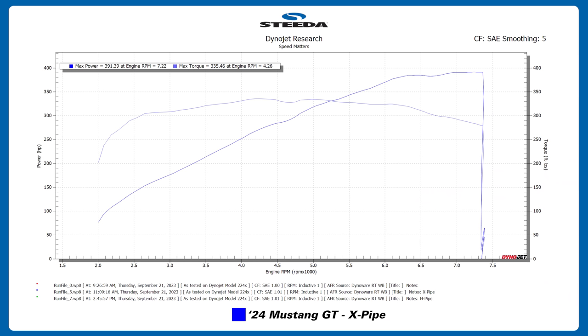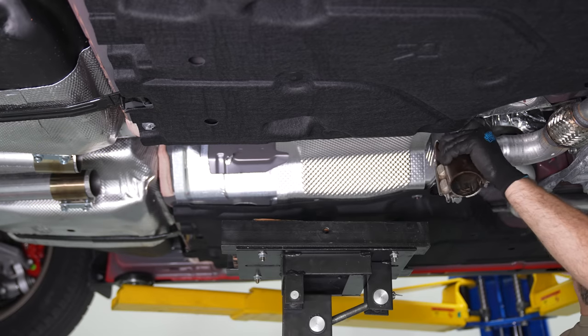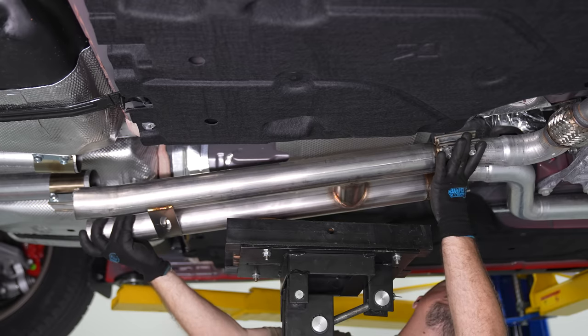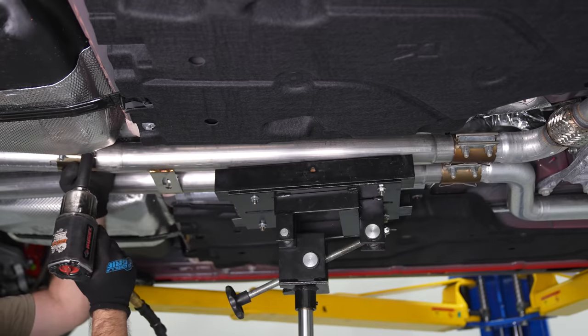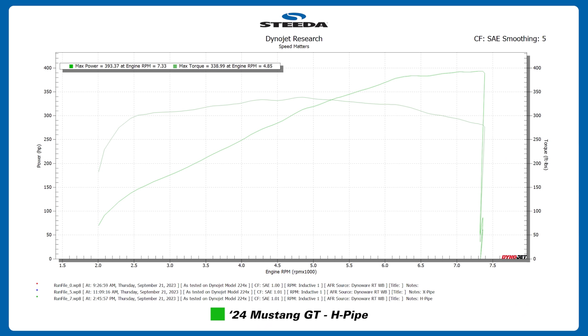And the 2024 GT A10 with the X-Pipe Resonator Delete installed from Steeda yielded 391 horsepower and 335 pound-feet of torque. From there, the cut and clamp locations on the factory exhaust are the exact same between the X-pipe and the H-pipe, so it was a super easy swap. Threw the H-pipe on, and then ran it again on the dyno. And with the Resonator Delete H-pipe installed on the 24 GT, we saw 393 horsepower and 338 pound-feet of torque.